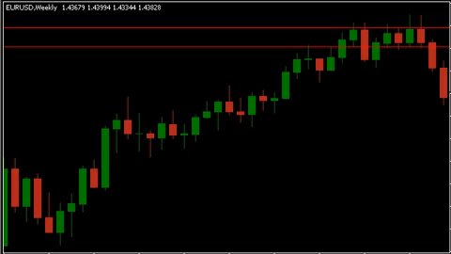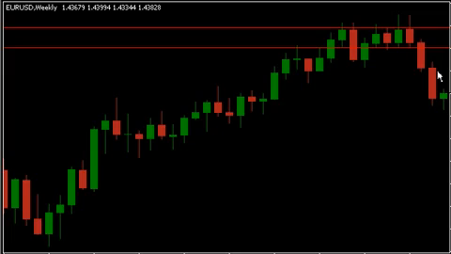Well, there we go. So potentially we'd be in a trade short here, totally based on this support line that was resistance before and became support. And guess what? Most likely, price will retrace later on and end up coming back up towards our support line, and this line may become resistance again.